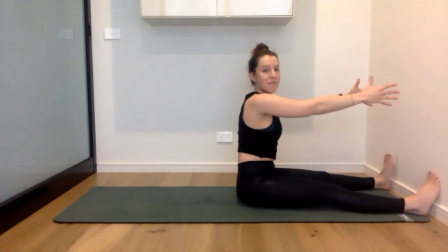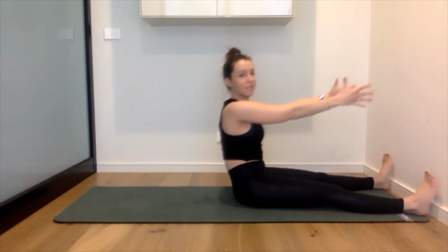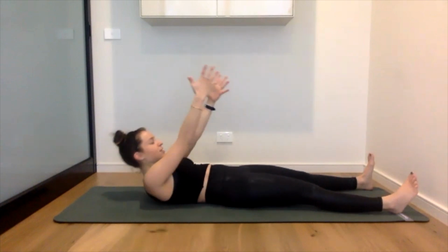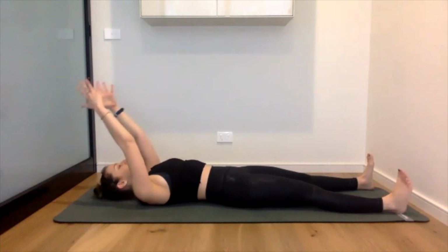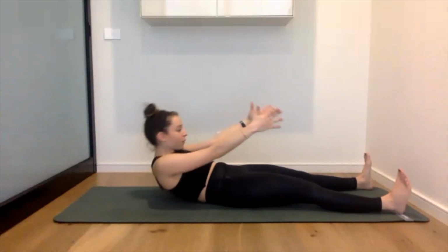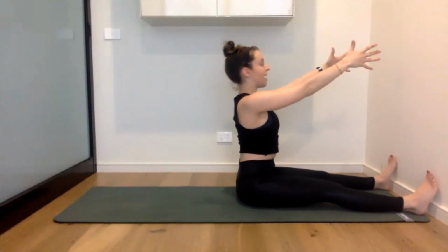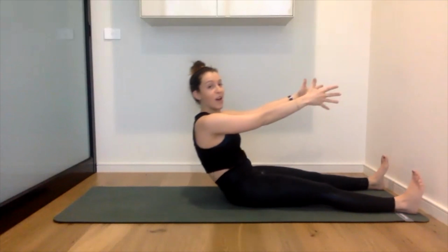You can use a bit of momentum if you need. There's one spot that feels hard. Tuck the tailbone. Round it down, super slow, so good. Keep it going. We exhale, all the way up. Inhale, grow tall at the top. Exhale, tuck that tailbone and round it down.